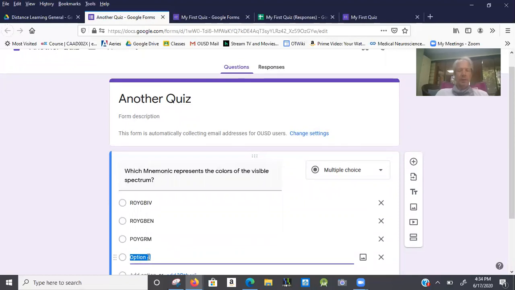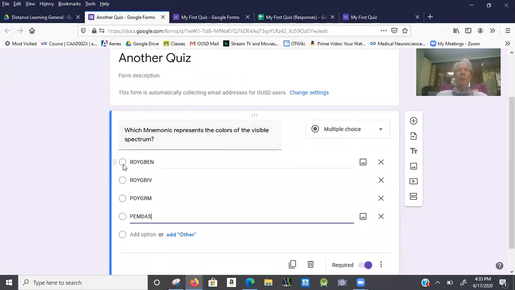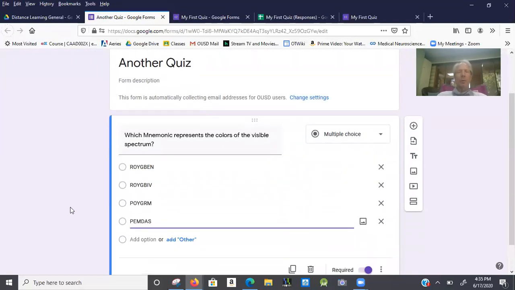And let's just do something that follows PEMDAS, which my math teachers appreciate. And maybe I don't want this first one to be the answer. I can drag things around. Now, right now, this is not really a quiz. It's just a survey. I could give this to the students. It would record what they said, but it would not grade it for me, and it would not tell them if they got it right or wrong. So we need to turn this into a quiz.